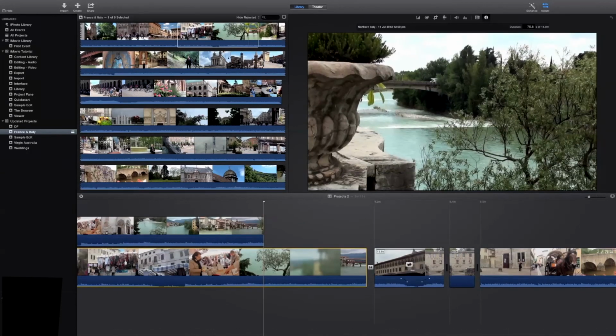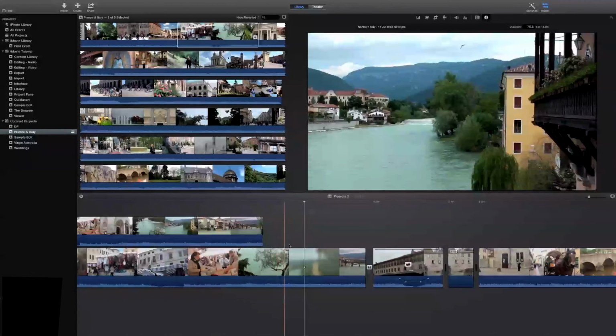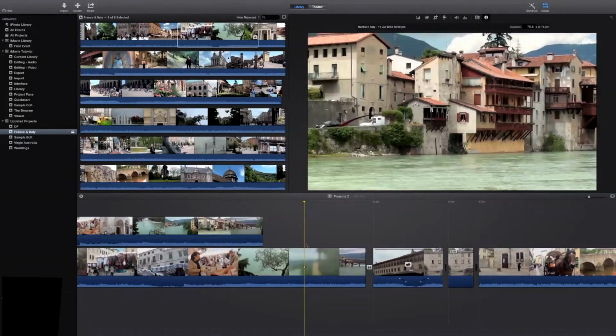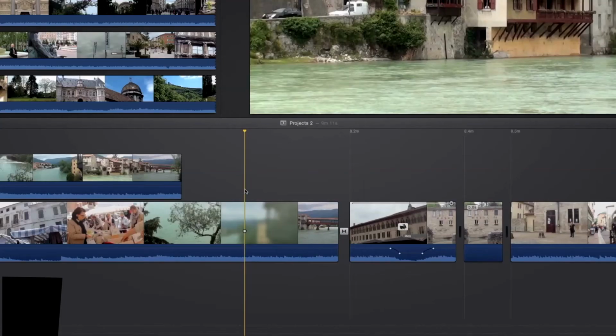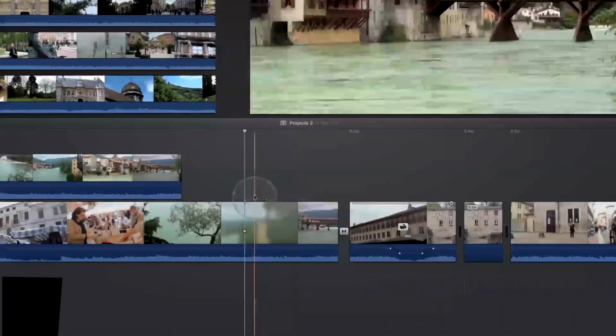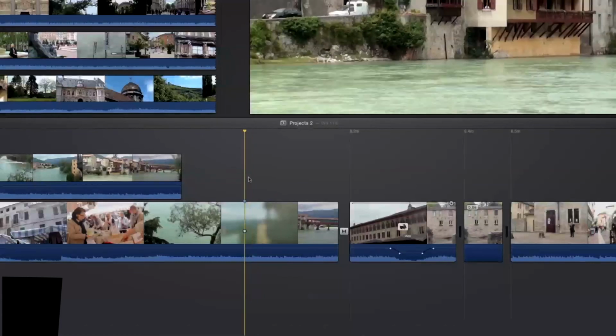If you want to put a marker in the timeline so that you can refer to that location later, say I want to come back to this location after I've checked on a title further down the clip, I can press the M key and a little blue marker appears, and as you move to that marker, you'll notice that it just increases in size a little.